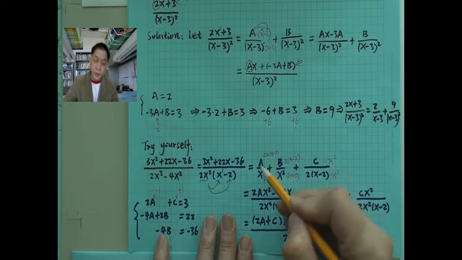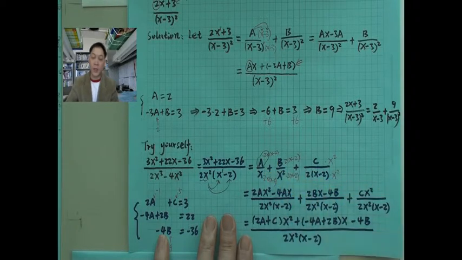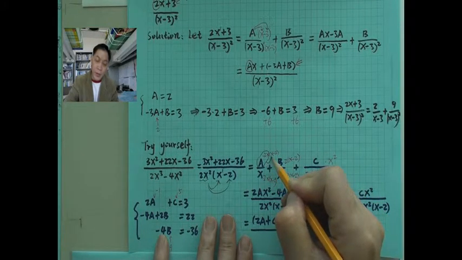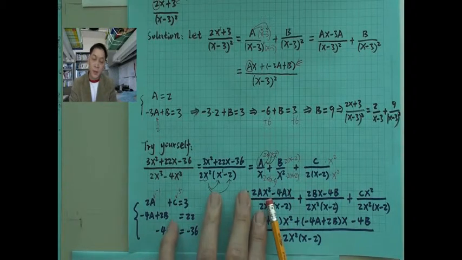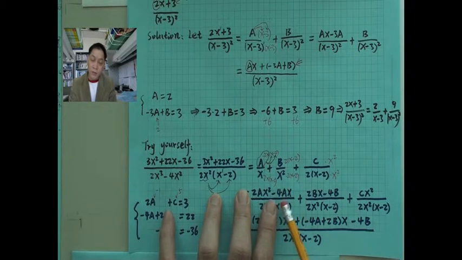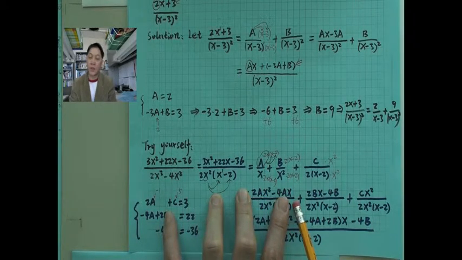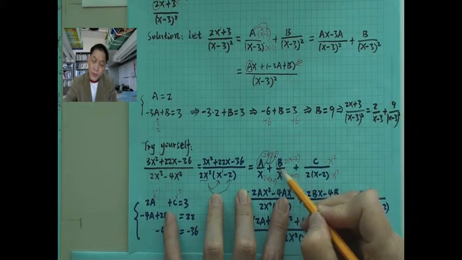Now what you do is multiply this a times 2x times x minus 2, you distribute this one to everything inside. So then you have 2x times a times x, you have 2ax squared. Negative 2 times 2x times a is negative 4ax. Do this by distribution. And here is the same.